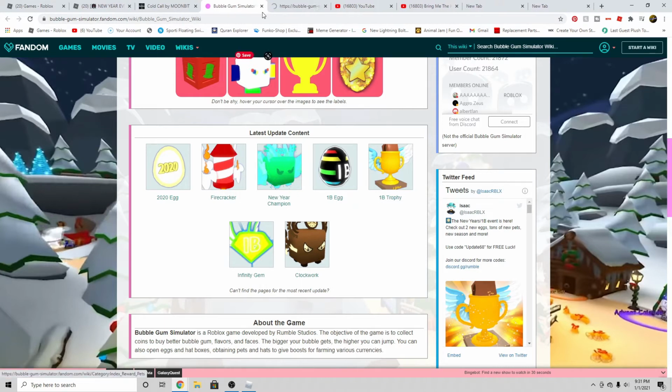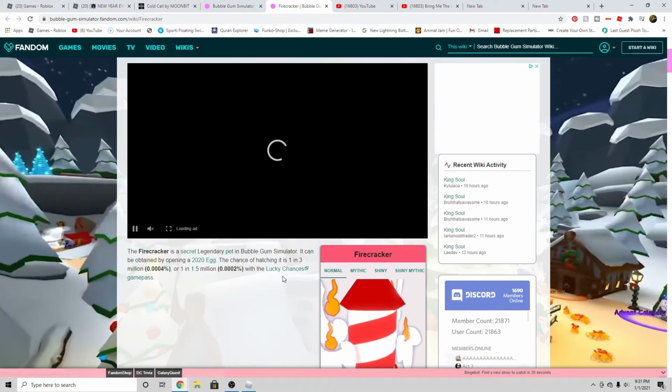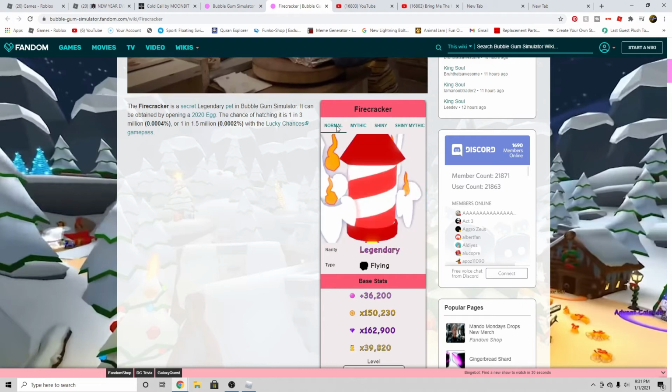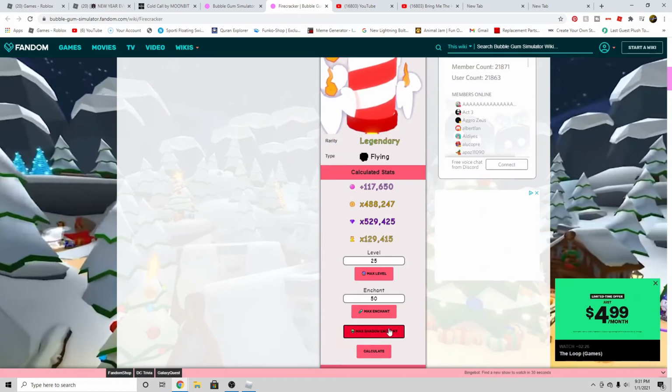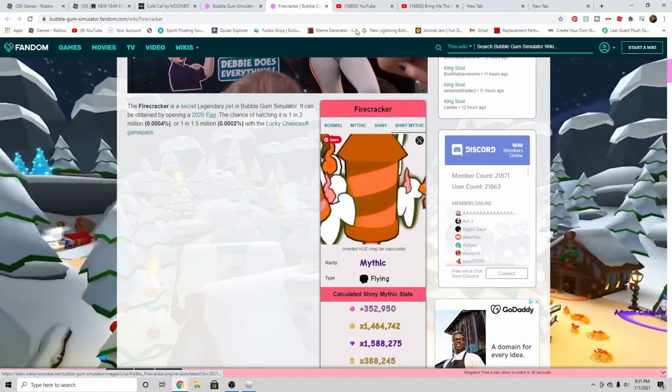But let's check out the new firecracker. It's probably gonna be an easy one, huh? It's actually 1 in 3 million or 1 in 1.5 million. I mean, it'll be like less than a million chance once you get it. So yeah, it's stats maxed out. It's not gonna be that good. Also shiny mythic to be okay, but yeah, it's an okay pet.